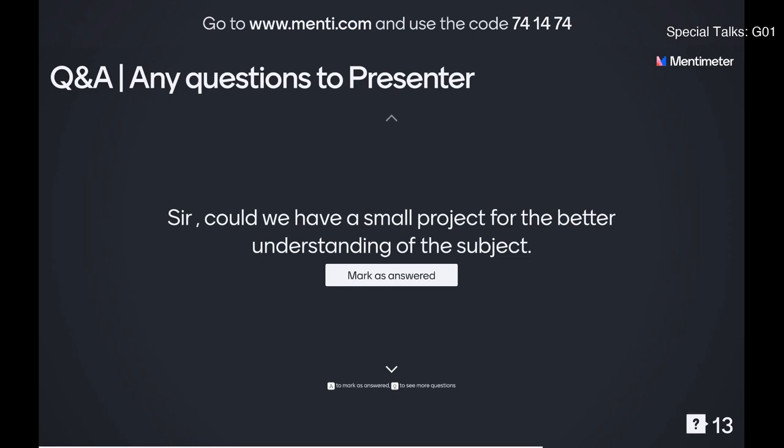I have ignored around 18 projects because I don't have data to come up with the QSAR project. So if some data comes up, those projects will reopen and it will go ahead. I don't have data. So that is how it is. So better to have a better understanding of the concept of the subject, and then decide on which data you have to work. Then you search for data. If the data is available, then only think of QSAR. If you don't have data, don't think about QSAR.